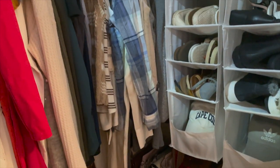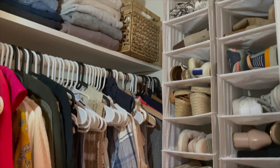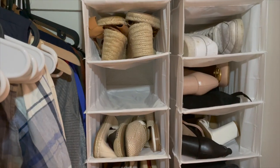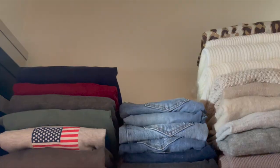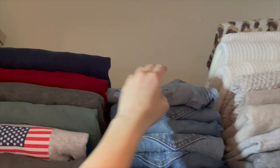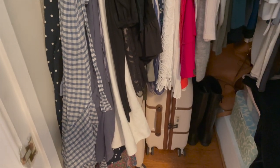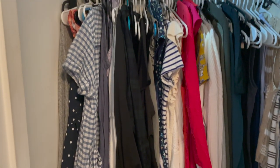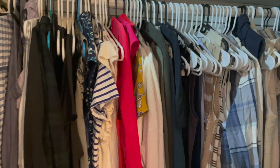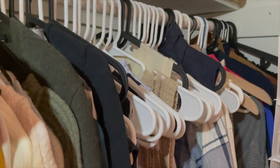I got these two hanging shoe organizers from IKEA and they really took advantage of the space I had on the side. They're really great because now my shoes are not just in a pile on the floor, and it just makes a huge difference to have them there. I kept my luggage in the bottom there and kind of covered it with my clothes, and then my purses are down on the floor on those little steps on the side.